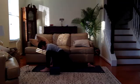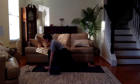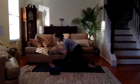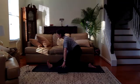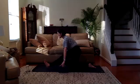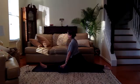And then when you're ready, inhale, slowly rise back up to your fingertips. Bring your left leg back to the center between both hands and find your way into your half split. Straighten through your left leg. Flex through your toes. Maybe you take notice in how more flexible this feels after we've worked through all that practice. And you want to take it a little further into your fullest expression of splits.